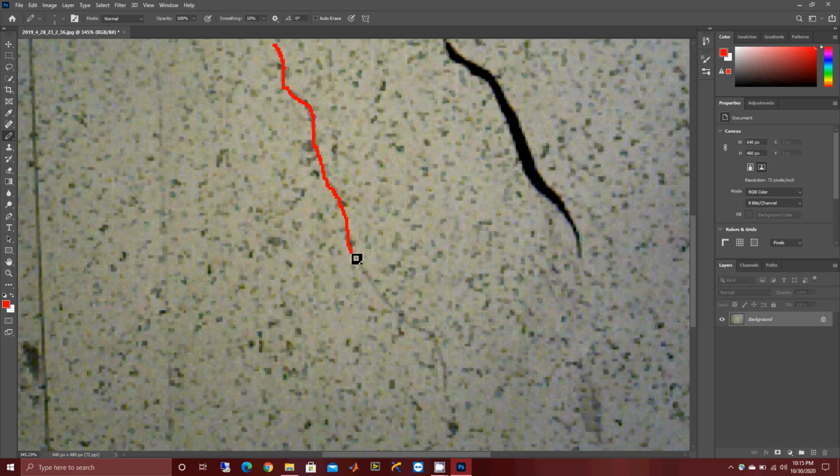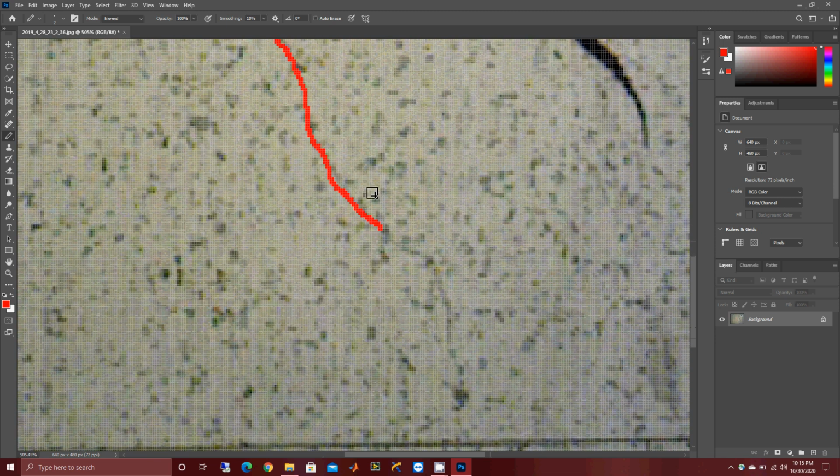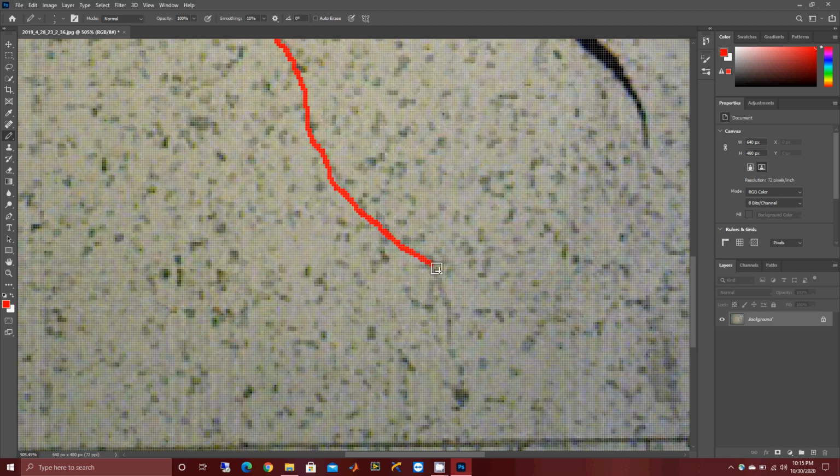So I don't use Photoshop quite often, so that's why my crack lines are a little bit difficult to track. I don't have a good experience on this. So probably you can start with some part and you can stop and you can continue from there, and you can stop. Okay.